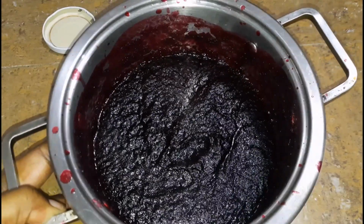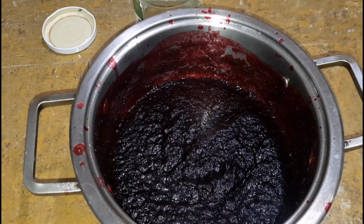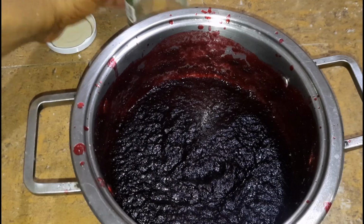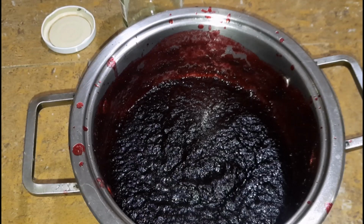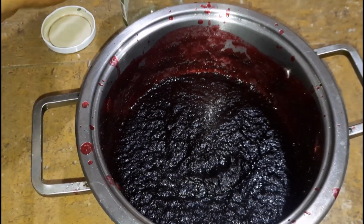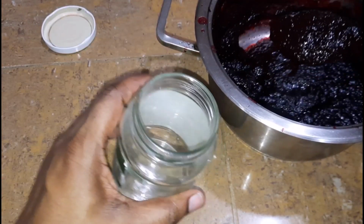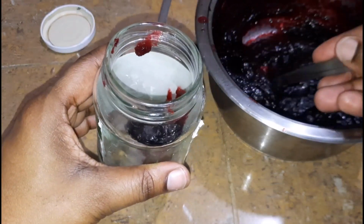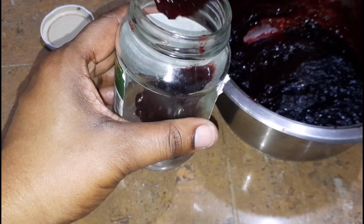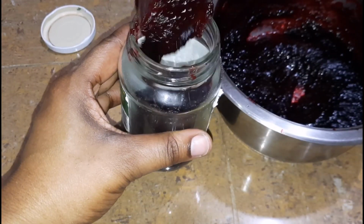Here is our sorrel jam, and y'all, it has thickened. It's still warm. So what we are going to do is to put it into a jar. And I have this jar that I would have bought, can't remember, I think it was tomato paste, yeah. So I had it for quite a while. So I keep these jars so that we can place or store things like that. If you have a bigger jar, that would work as well. So I'm just going to place it in here carefully, just like that. And you see it has thickened quite a bit, and it will continue to. You wouldn't get it thick, but thick enough to be a jam. Oops, making a mess, y'all.